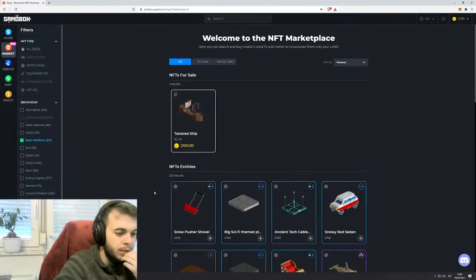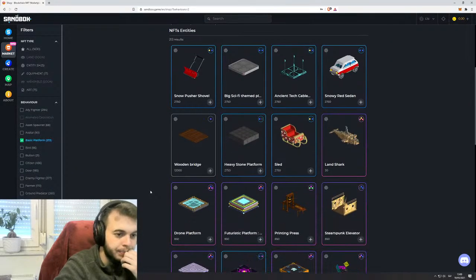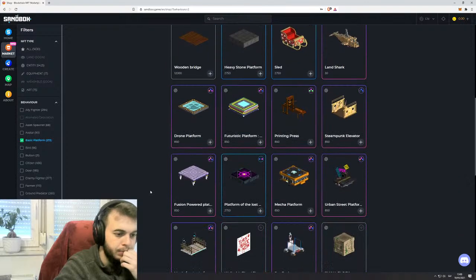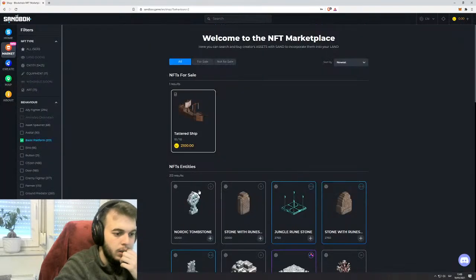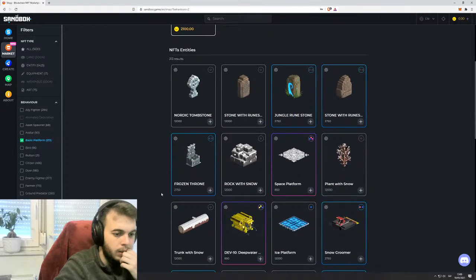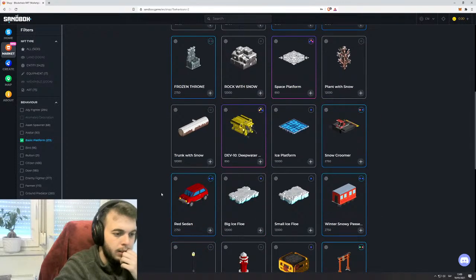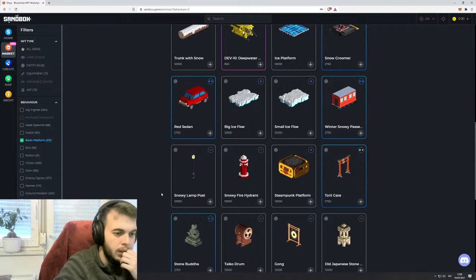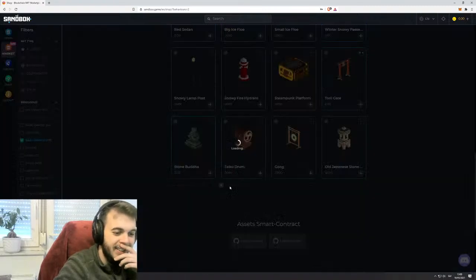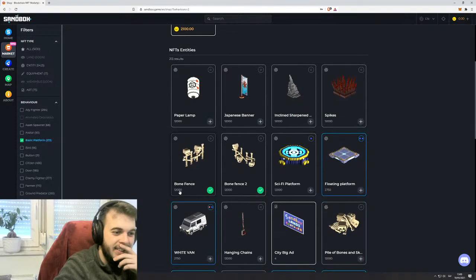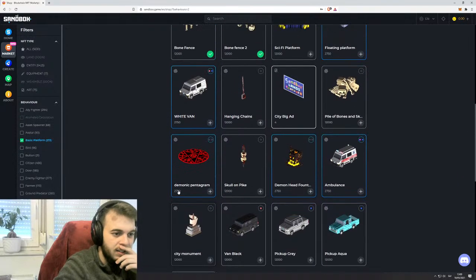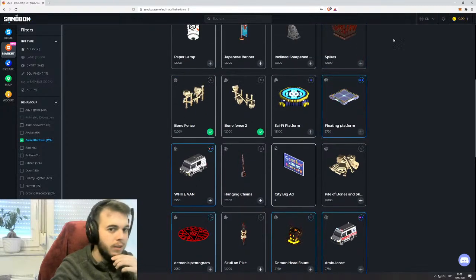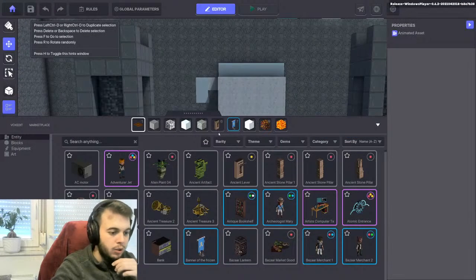So there's also that for an option. Space platform. Big ice flow. Yeah, basically that's all that we could use.